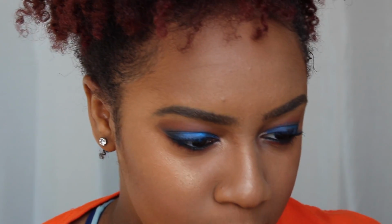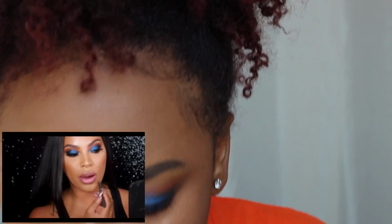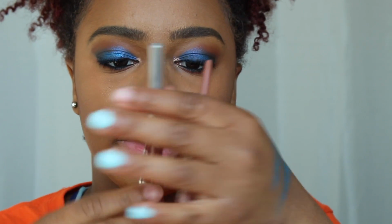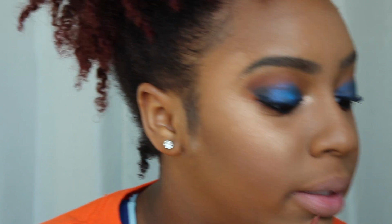Is that it? Okay. My favorite lip pencil. This is Port by MAC. I use it so. This is a Jordana lip liner. It's in Latte. It's not even the same color. I'm so weak. I had like 3, so I'm like, which one should I do? Maybe I should have done Honey Dip. I'm trying Honey Dip on top.